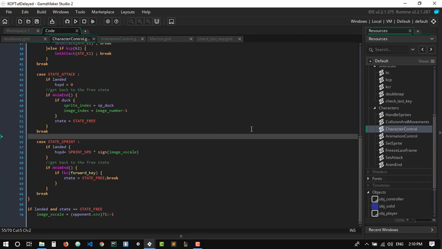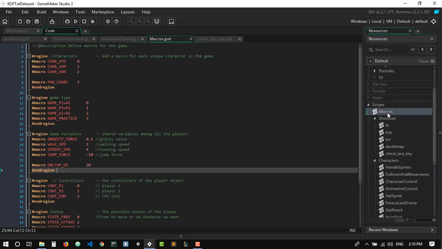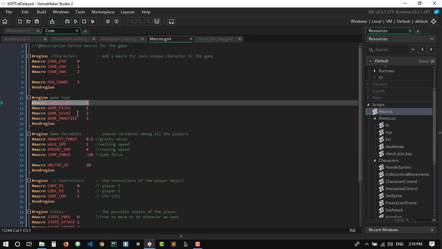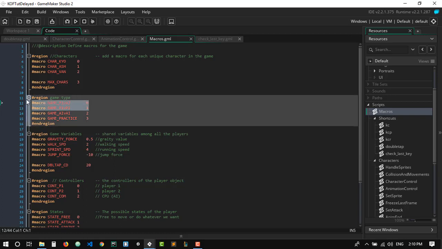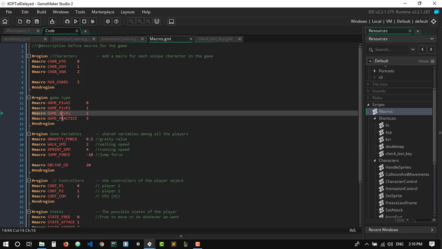So yeah, now I want to talk about the menu. You'll notice that I've added some macros for the game types. Now I have 4 types for now. Only the first 2 are working. I also have an option for AI versus AI and the practice mode.